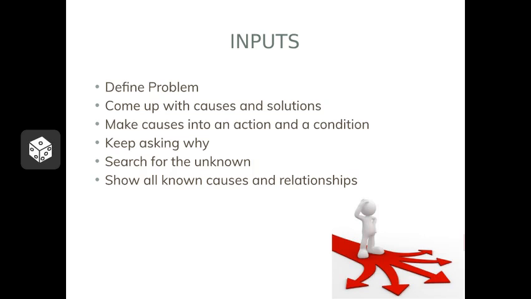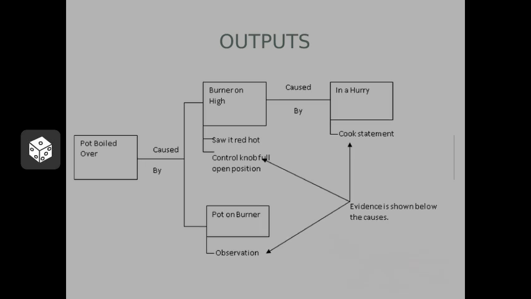When using the Apollo root cause analysis, you need to define the problem. Next, causes and solutions need to be created in the form of actions and conditions. Solutions require an action that acts on a cause so that the effect of the consequences does what we want it to do. A good example is a fire. The goal is to prevent the fire, and then we want to look at what caused the fire and identify an action that will keep it from reoccurring. In order to do this and come up with effective solutions, the causal relationships need to be identified. And again, phases 1 through 4 in the Apollo root cause analysis are considered the tools.